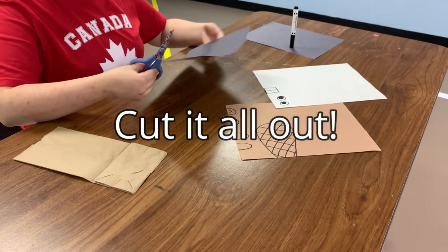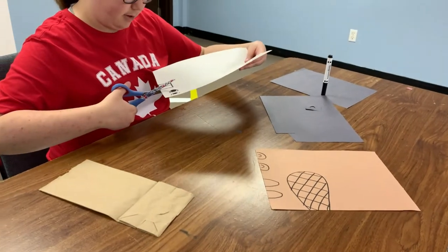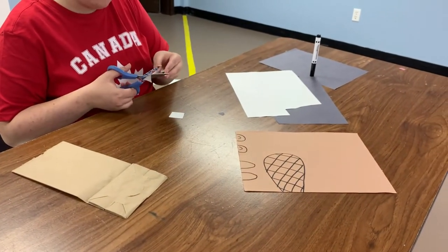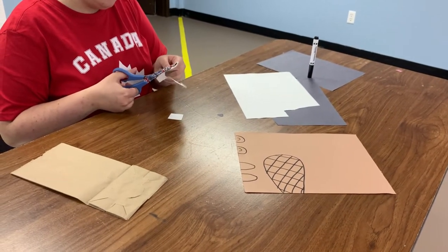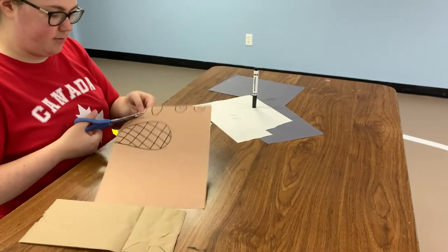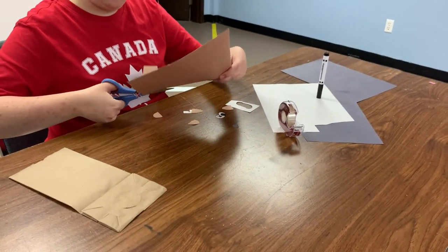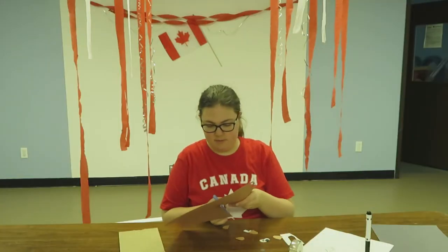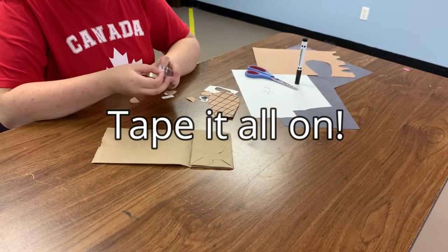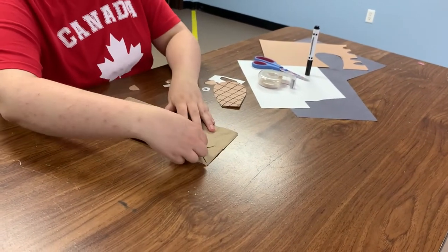Now we have to cut all of that out. Now we tape everything on. So tape the eyes on. I like to use a trick where you fold your tape in half and then it hides behind the eye pretty nicely. You're gonna tape your eye right on there.